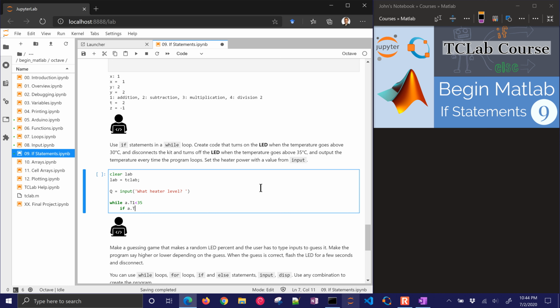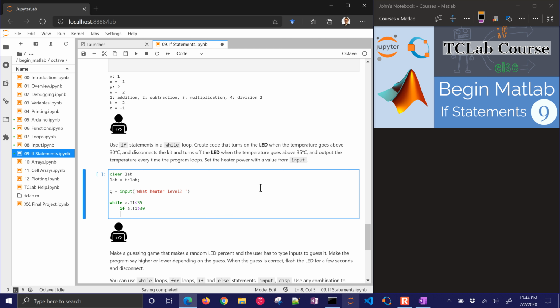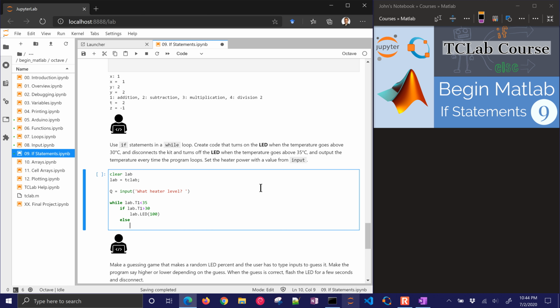So if a.T1 is greater than 30, then it's going to turn on the LED. Oh, that should be lab, and that should be lab. lab.LED, I'll turn it on to 100, else lab.LED, turn it to 0.